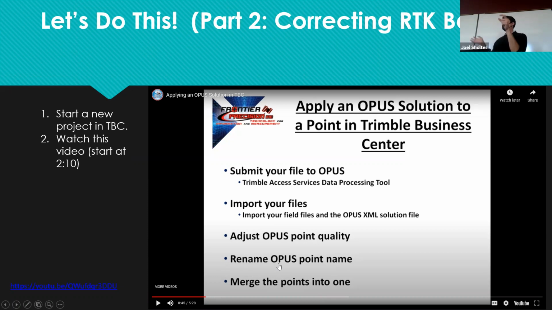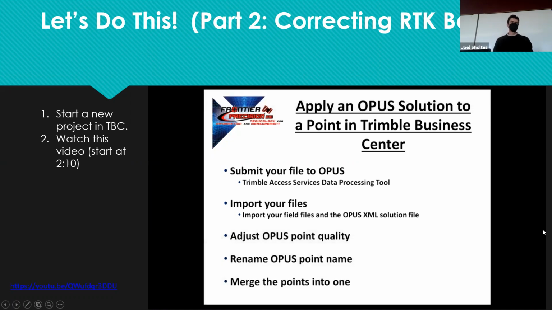By doing so, that tells Trimble to merge the two points together. And because it knows that the OPUS solution is a really accurate one, it's going to then merge everything to the more accurate point. So it's just a workflow that we're going to be using in Trimble Business Center. When you have duplicate points with the same name, you have to choose which one you want to go with. Trimble will automatically go with the more accurate control quality. That's just a setting we can do in Trimble Business Center. You can tell the quality of each point, and there's three options, or maybe even four. But the highest option is control quality, and we use that for our control points.